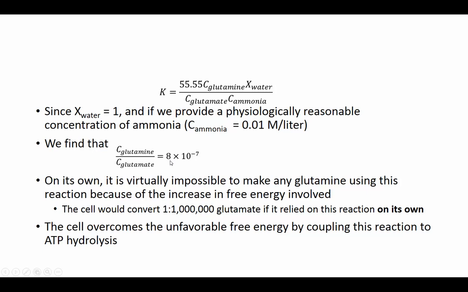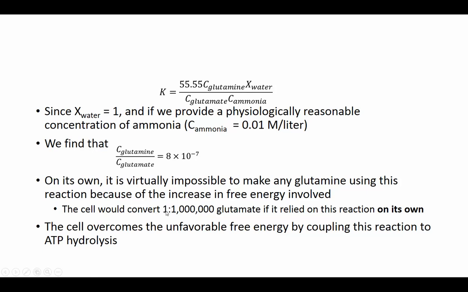again, this is on its own, we're not coupling this to ATP hydrolysis yet. If we were to try this on its own, the concentration favors heavily glutamate, so the reaction essentially wouldn't really run. So on its own, it is virtually impossible to make any glutamine using the reaction as written on its own, because of that increase in free energy that's involved here.